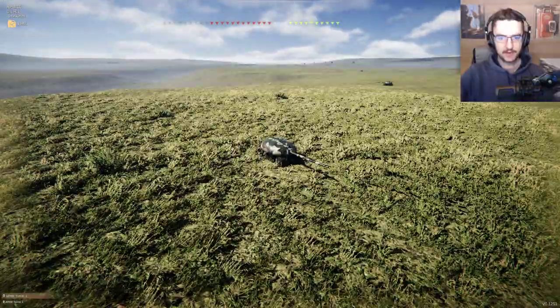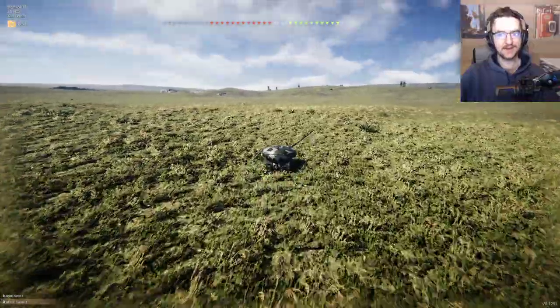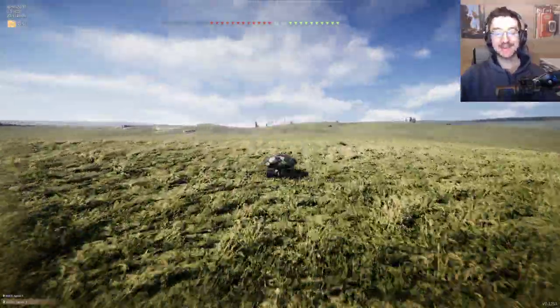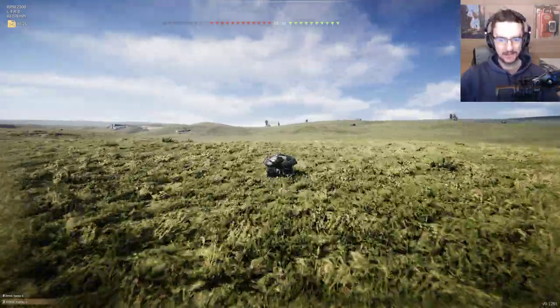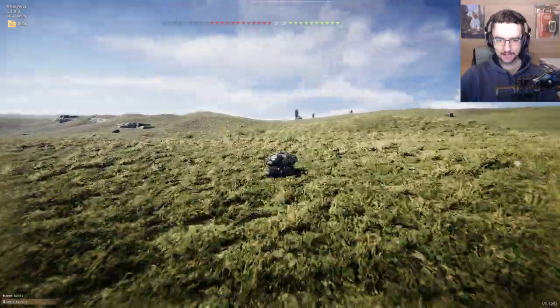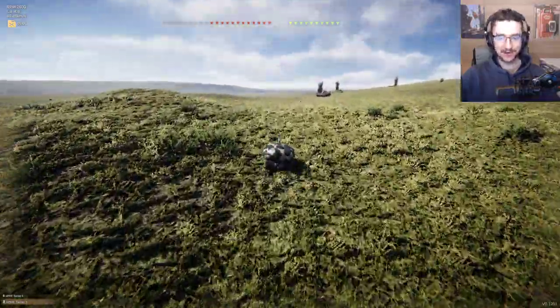Phew! Okay, change tank again. I want one that's already there. There we go, good. The way the AI works in this game is insane. It's actually insane. They just do whatever they want. Usually hang around the spawn. Very annoying, but there you go. Anyway, I don't think we've lost a tank yet. We actually haven't lost a Tonk.